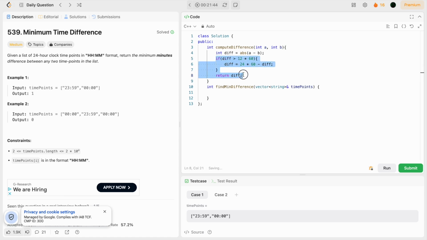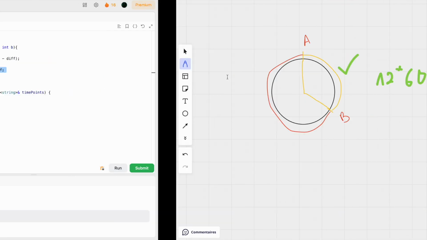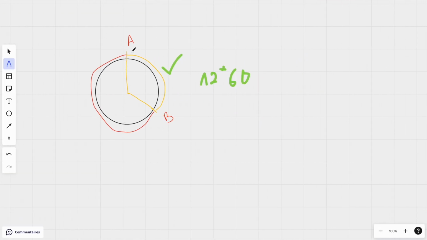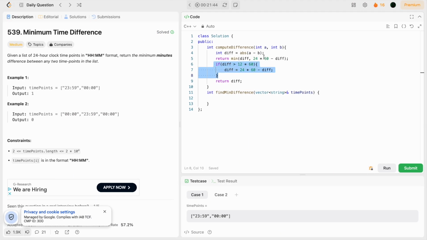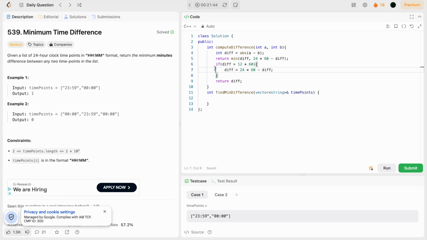One thing you should keep in mind is that this can be replaced with something like return the minimum of diff and this, which is a short version. I wanted to show you this just for you to know exactly the flow. You are computing the difference, and if you have a difference which is greater than 12 hours, you just need to return the smallest part, which is actually 24 hours minus the difference that is greater than 12 hours, so it will return you this. So that being said, we can get rid of this. We don't need this anymore. So now we have our function to compute the differences.